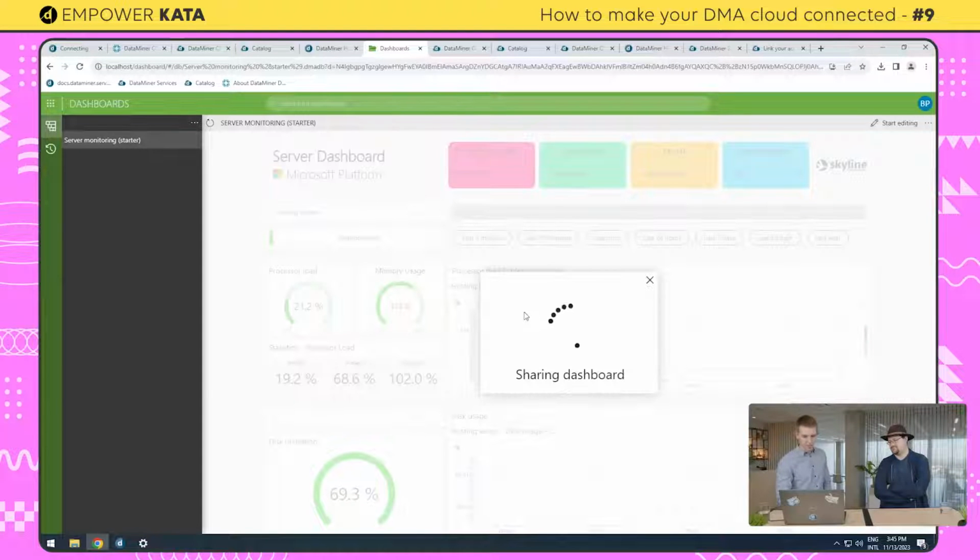We can see it's sharing the dashboard. So that's not really sharing like the source code or the way it's built. It's literally sharing the end result, literally the dashboard itself. Yes. So what the user will see will be the dashboard itself, of course, without the menu and without the header. So it will just have an overview of the dashboard, just a UI, just a nice layout.